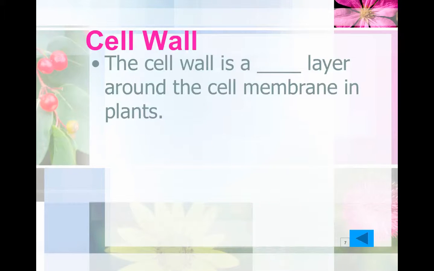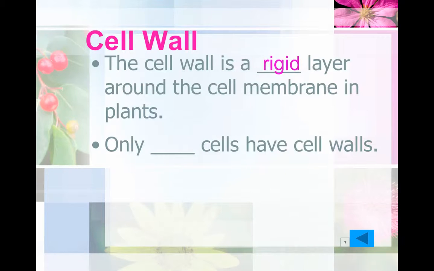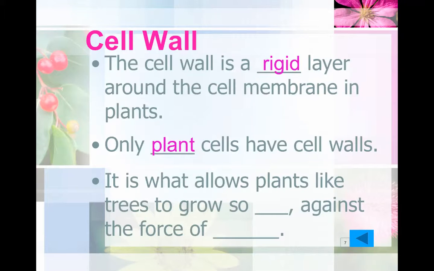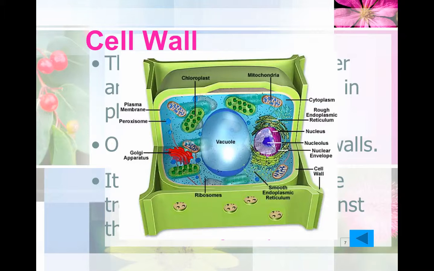Last but not least is the cell wall. We know that animal cells have the membrane, but in addition, plant cells have cell walls, the rigid layer around the cell membrane in plants. And only plant cells have these things. So for instance, trees are able to grow much taller because of those cell walls. They become rigid against gravity, and won't allow the tree to fall down. So that's a good thing. Also, it's sort of like the fiber that we eat that we really can't digest, so it passes through us. But it is much more rigid than the cell membrane that an animal cell has.